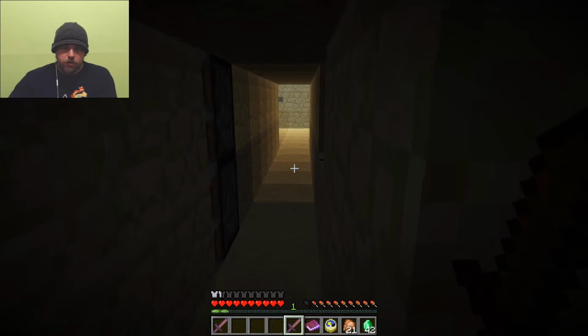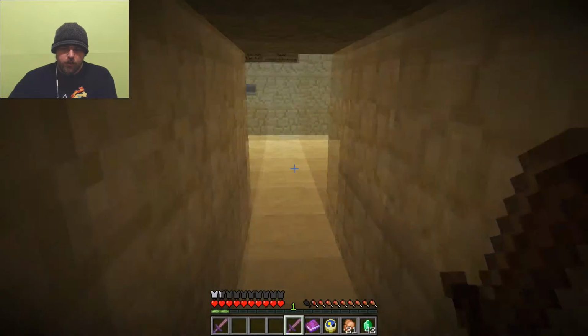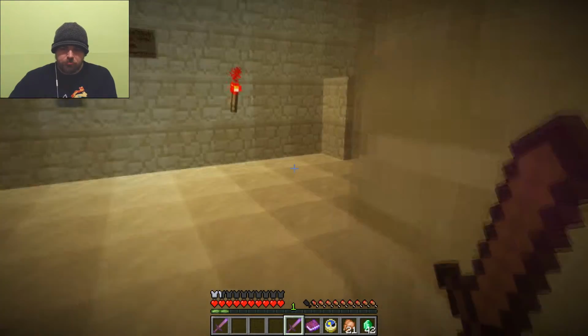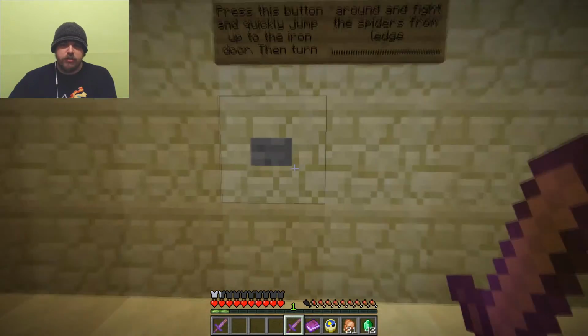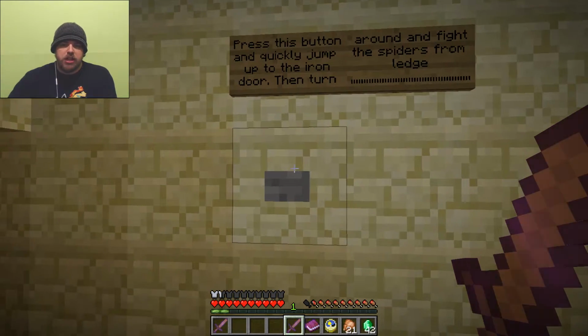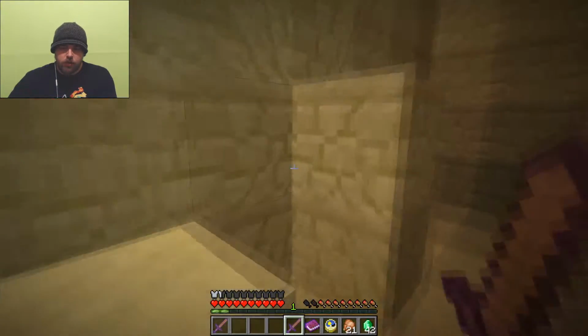So the creeper one was the right way to go. Kill beans. Okay. We're going very hesitant at first because I don't know what to expect. Press this button and quickly jump up to the iron door, then turn around and fight the spiders from the ledge. Oh my god, really?